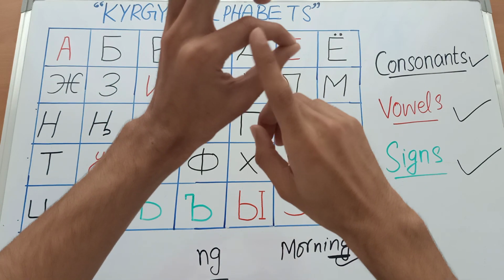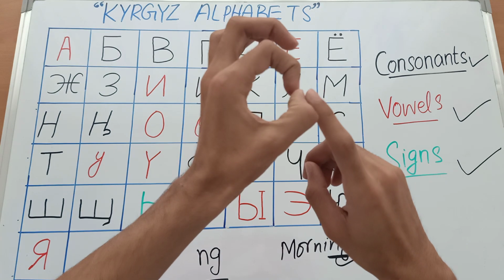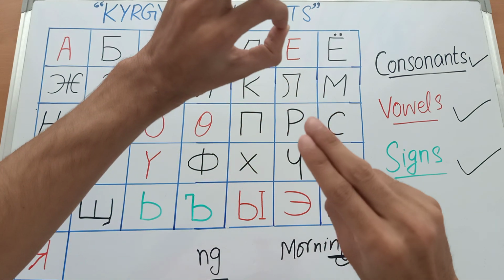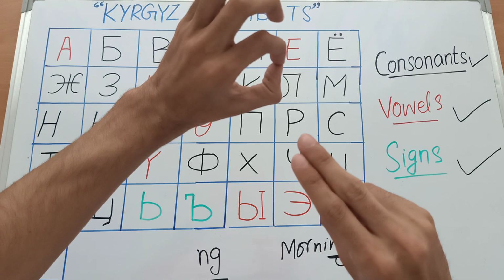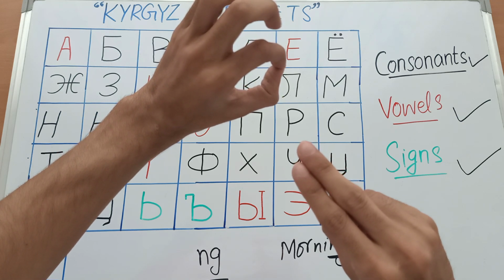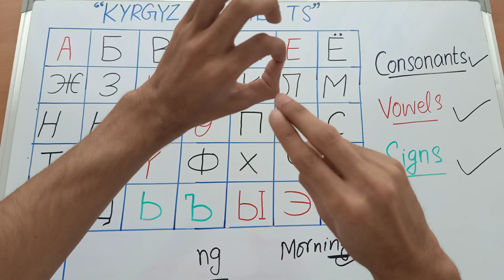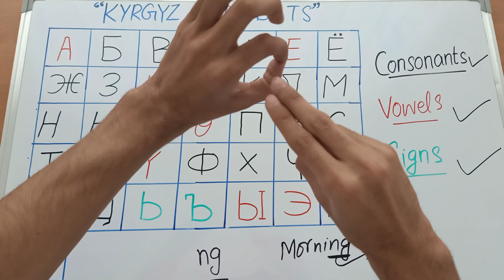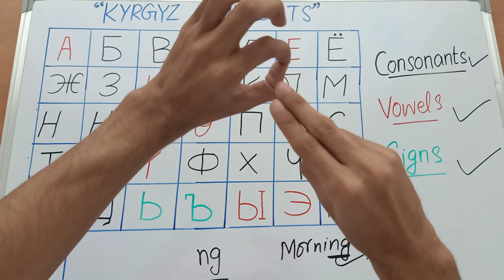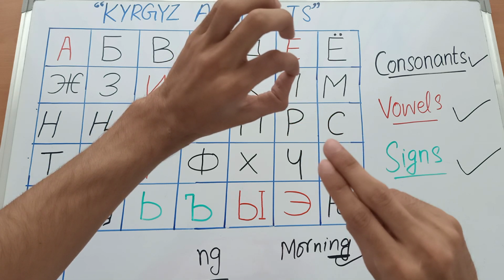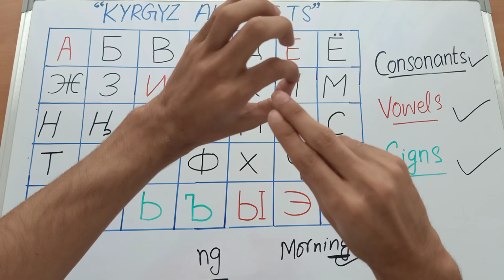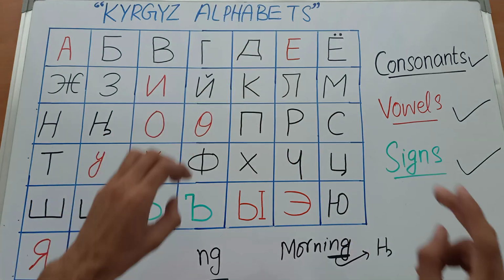For example, these are your lips. You have to round your lips, and on the back, this is your tongue. Now pronounce U. But the difference you have to do is pull your tongue near your lips. Now when you pronounce it, the sound will automatically change. Right here, U, and right here, U.